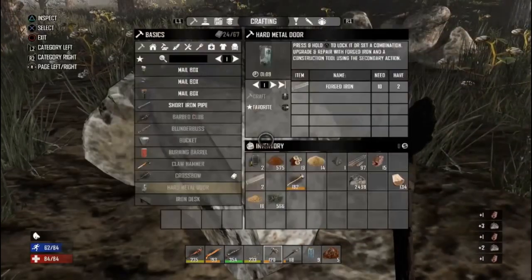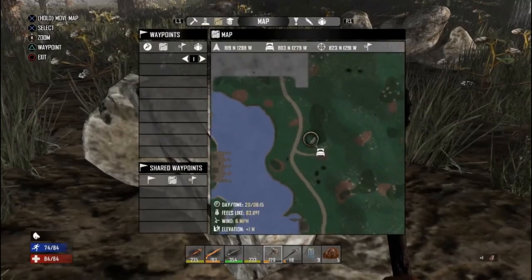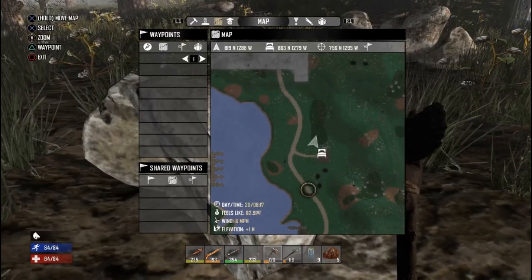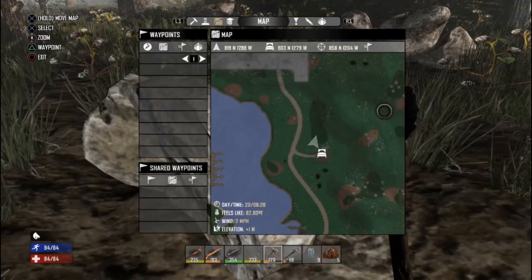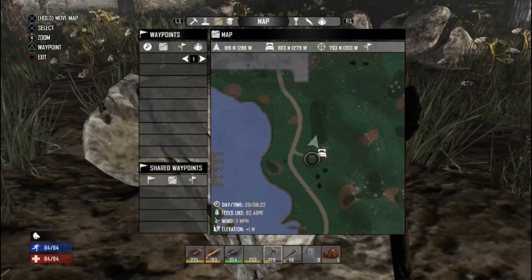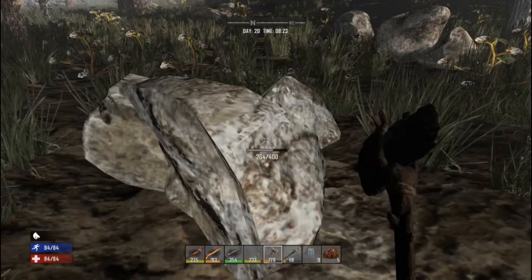Does it show up on the map? Is this like a different color? Because I found out brown is clay, black I think is flint. Probably not.